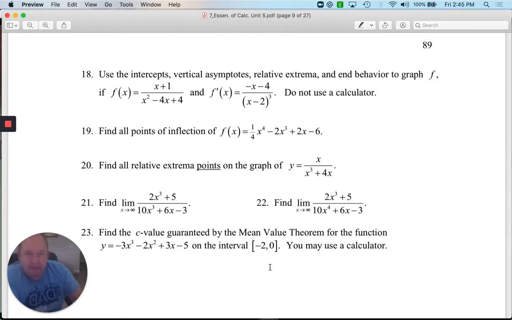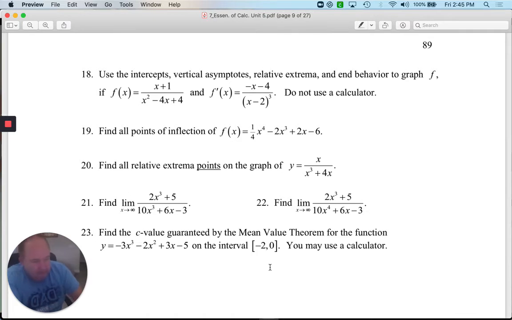And then pick a number smaller than negative 4 and see what happens to the derivative. So let's say I take a number like negative 5. Plug negative 5 into the first derivative. So a negative times a negative is positive 5, take away 4. And then a negative cubed is negative, so put it together and it's a negative sign, less than negative 4.